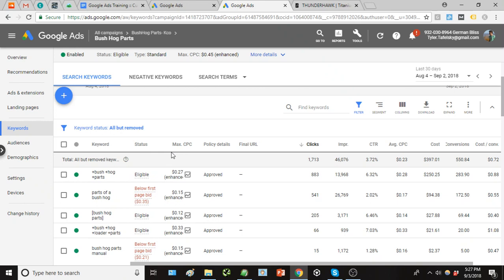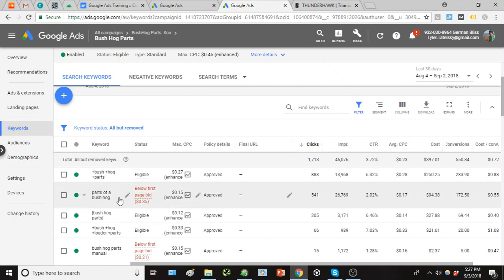where we can see how this ad group is performing on the keyword level. Again, we'll get more into keyword specifics, and we'll probably refer back to this account because I built it like 5 or 6 years ago, and then it was taken over by another provider. Just last week, the owner of this company came back to me, uncertain how things were performing, and just wanted to have someone take a look at it. So he asked me to take a glance, and I think it's a really good example for us to use throughout this course, to troubleshoot and see things that might be big opportunities. So let's just look real quick.